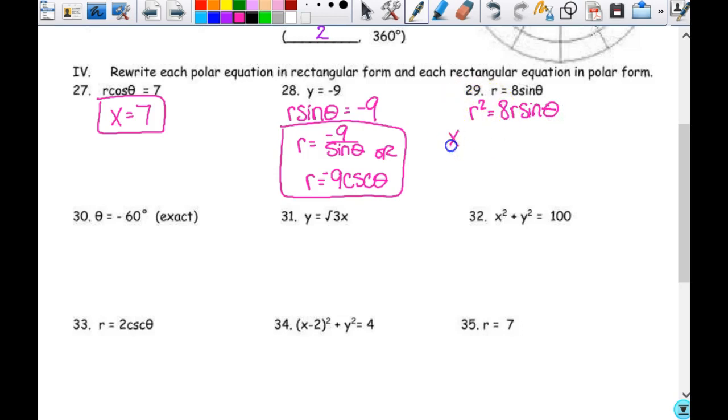R squared, I can substitute x squared plus y squared. That's equal to 8, and then r sine theta can be y. So this is going to give me x squared plus y squared minus 8y. Then I need to complete the square, so half of 8 is 4. Square that and I get 16, and I have to add that to both sides. Then I need to put this in binomial form, so x squared plus (y minus 4) squared equals 16.